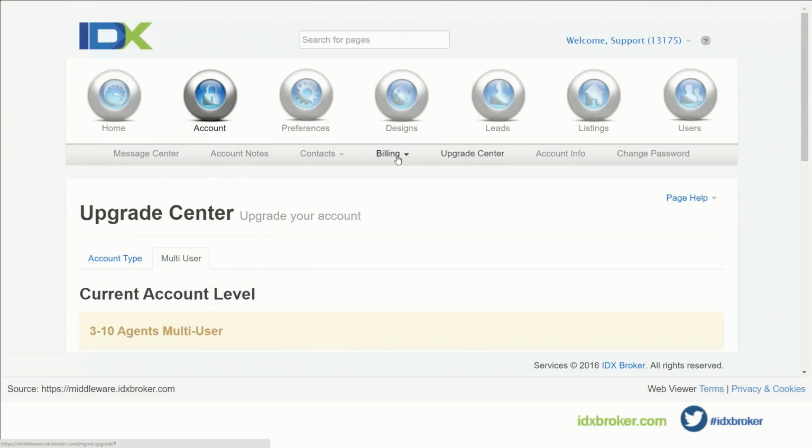Your billing information is right here, where you can change your billing card. We will bill this card on a recurring basis every month on your billing date. And so if you need to change the card or update the expiration date, go ahead and change the edit billing information right here.